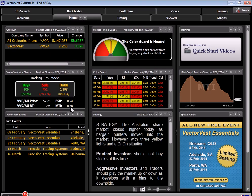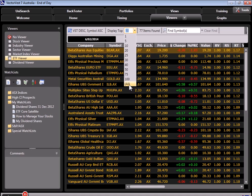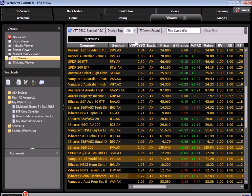Let's begin the process of creating the core satellite portfolio. So we're going to go to our home page. The first place I'm going is to our viewers tab — I'm going to click on viewers and go to the ETF viewer. I'm going to click on all, and this is showing all of the ETFs in Australia that VectorVest follows. We are going to look at specific ETFs that give us a very broad covering of various asset classes to reduce volatility and increase returns. I've changed our date to December the 19th, 2012, because I wanted to get at least a year of data to back test with confidence. I wanted to use big cap, highly liquid ETFs for the purposes of this demonstration.